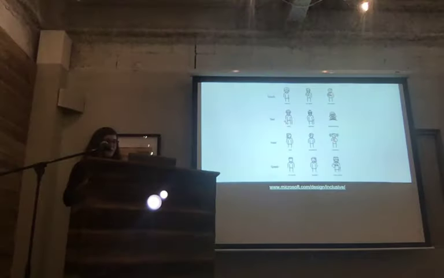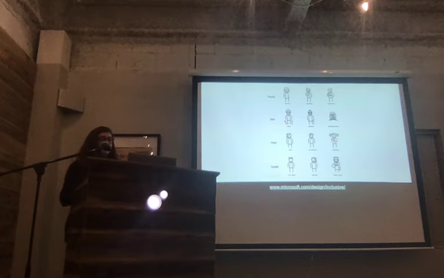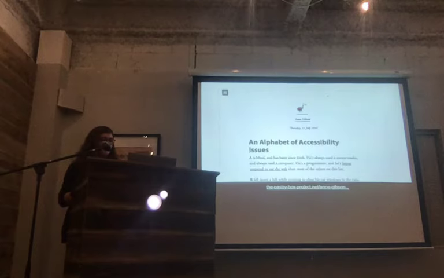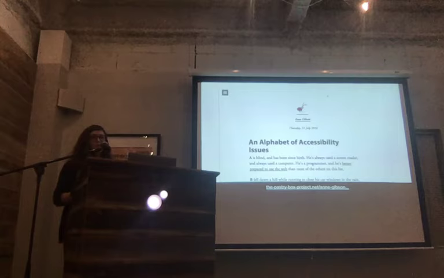Okay. So what are the kind of barriers that people usually hit? What are the things that we need to design around? What are the disabilities that we need to account for? So again, I do throw in here Microsoft's documentation. They're a great resource. I also really like this site, even though it's old, the Alphabet of Accessibility Issues. So these are almost like 26 personas, A through Z. It goes through and it gives a very brief description of an issue that somebody might have or a disability they may have and a little bit about that person.